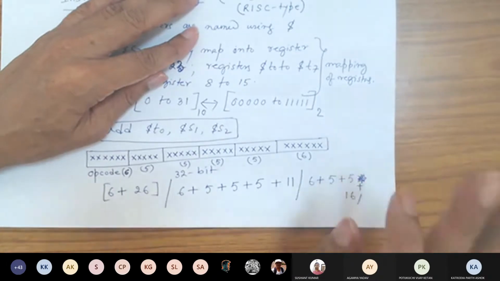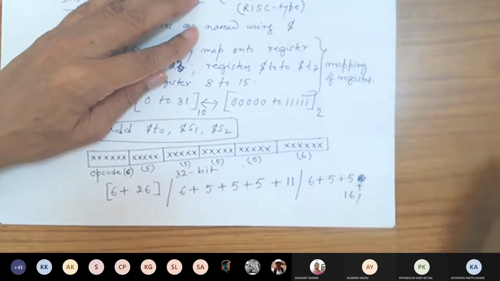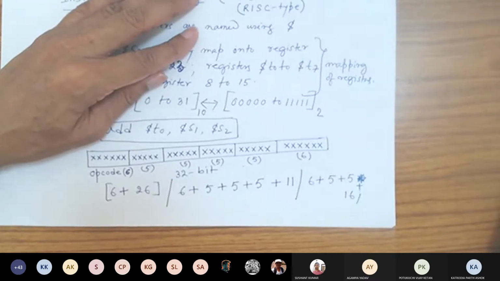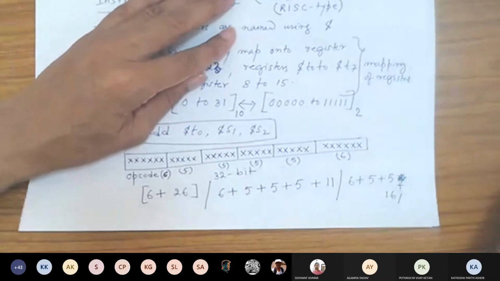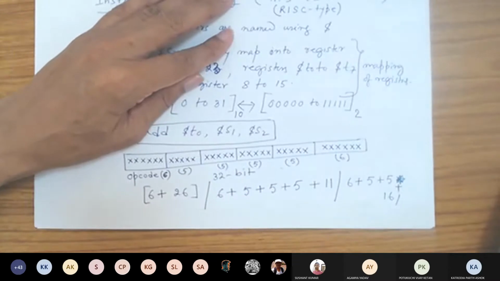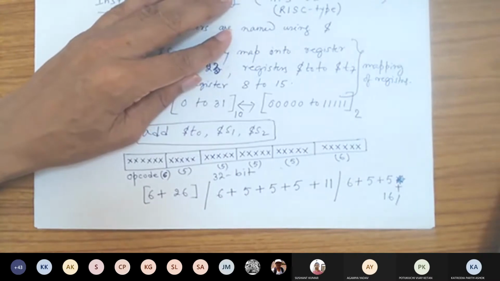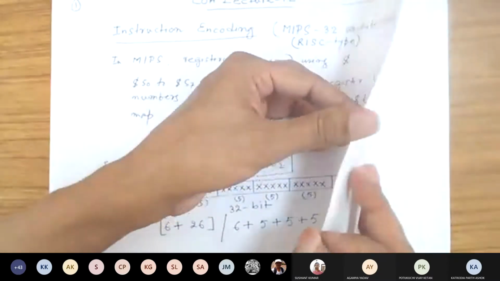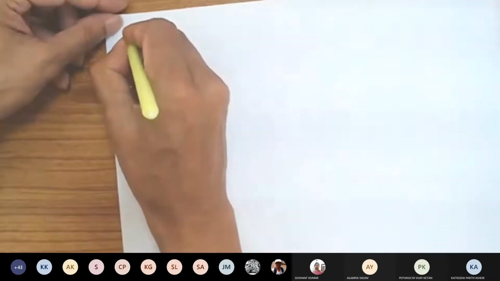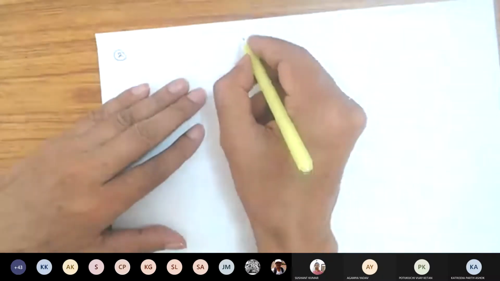So there may be some other combinations also, but these are very common combinations. We shall look into what these combinations mean actually. Now, the fields have some meaning. Let us look into these fields. I mean to say that they have given some names. These fields are given names. So, names of the fields.